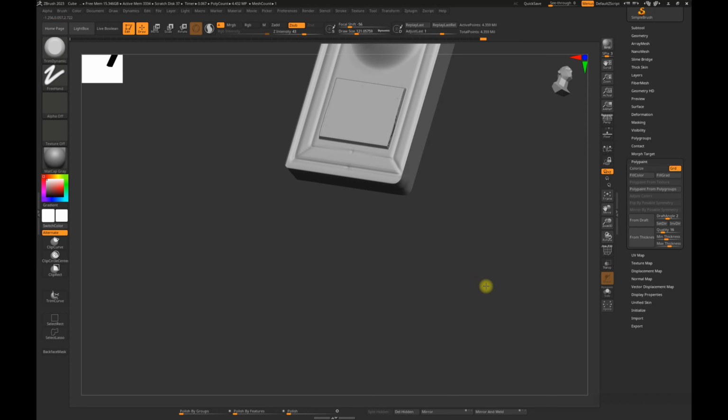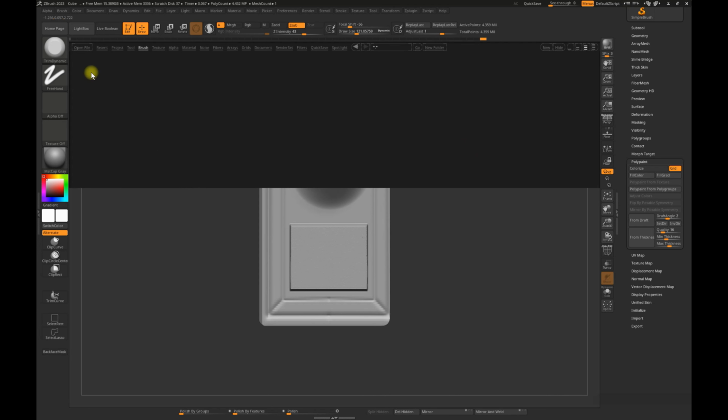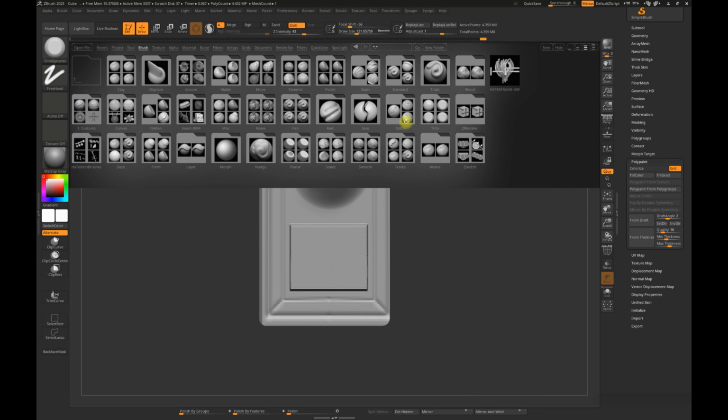Great. And I think that's the main brushes that you'll use. There are so many other hard surface brushes in your Lightbox. So you have a whole section for trims. You have a whole section for planar brushes, which are used in your hard surface designs. Let's take a look at some of these.